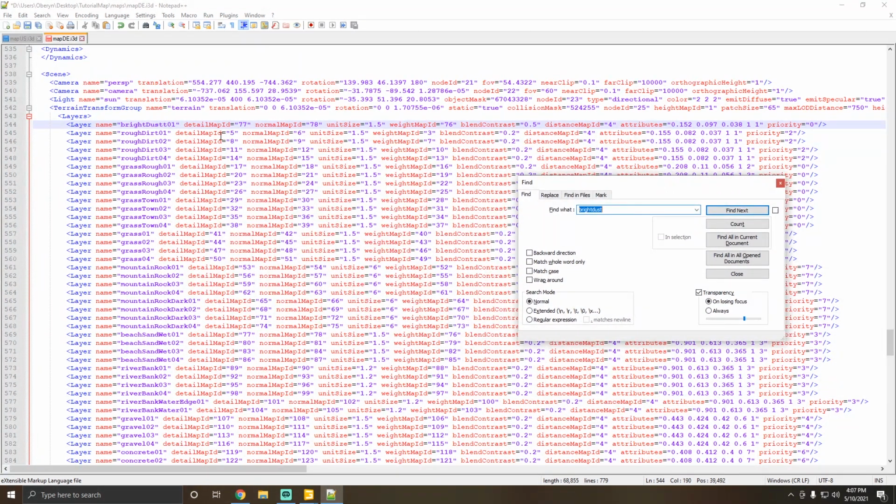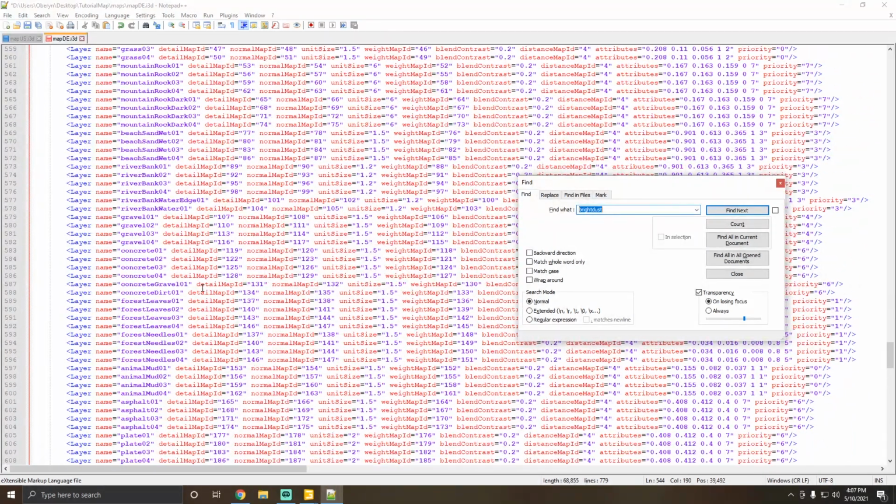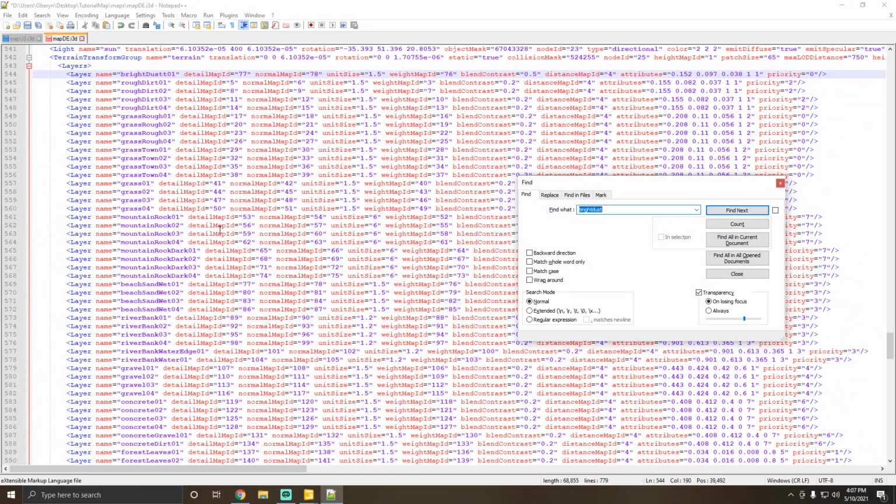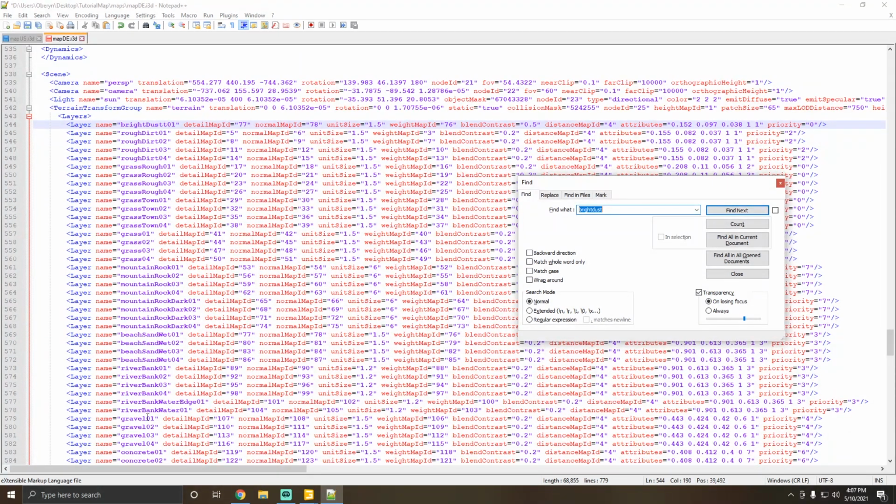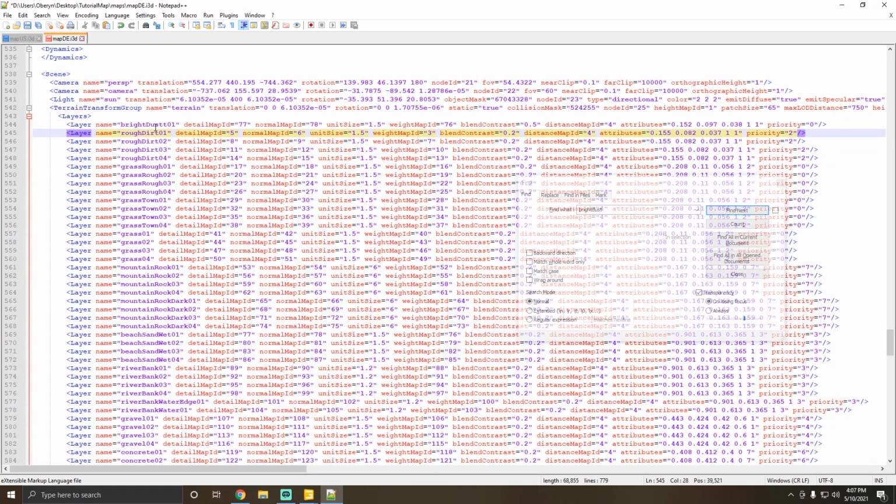Remember we painted by textures, or we painted by spline last lesson. Well, that's going to change the order now. So bright dust is now 0, rough dirt is now 1. I'm going to get rid of that T in there. It's supposed to be 1. So now look at this.